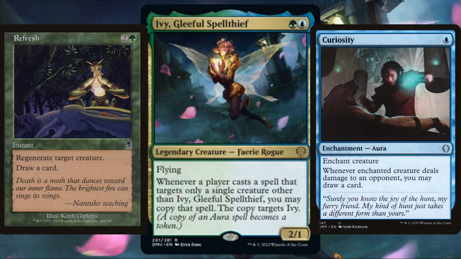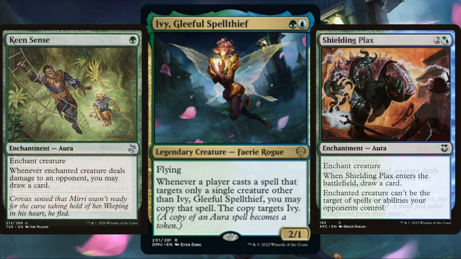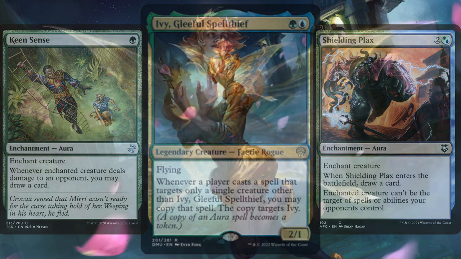Having these hybrid card draw effects are essential. Target another creature, trigger Ivy to get a copy. Once again, that's Ivy now powered up and even more card draw for yourself.